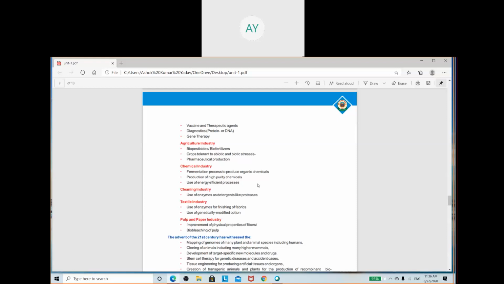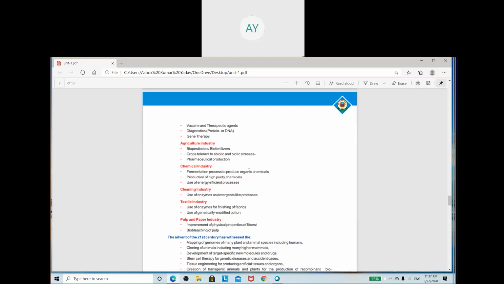This is the concept. It means the utilization of bacteria and fungi to convert the raw material, like the straw of the plant part after harvesting, after threshing, into more useful compounds. That is bioprocess engineering, that is, chemical production inside the chemical industry with the help of microbes. We are going to produce useful chemicals, that is alcohol, butanol, acetic acid. So these are the chemicals. Use of energy efficient processes.